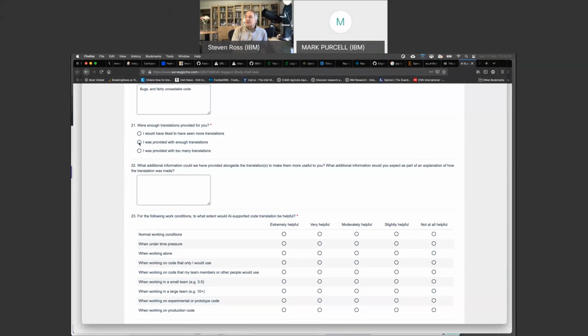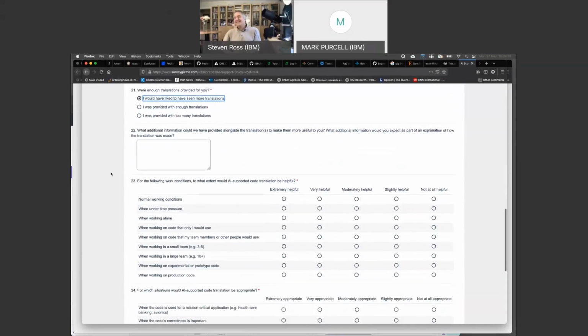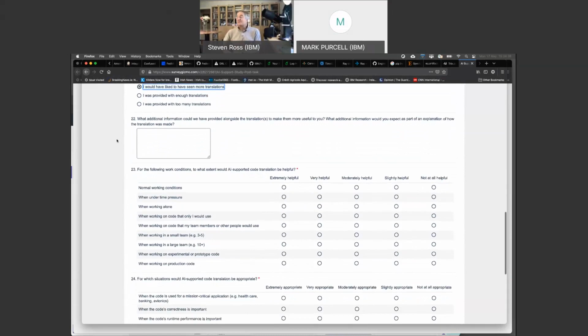Some people get 5 different versions of the translation. Well, I suppose it couldn't hurt to see more versions. Maybe they'd be less buggy. Some people spent a lot of time looking at all the translations and trying to make them match.